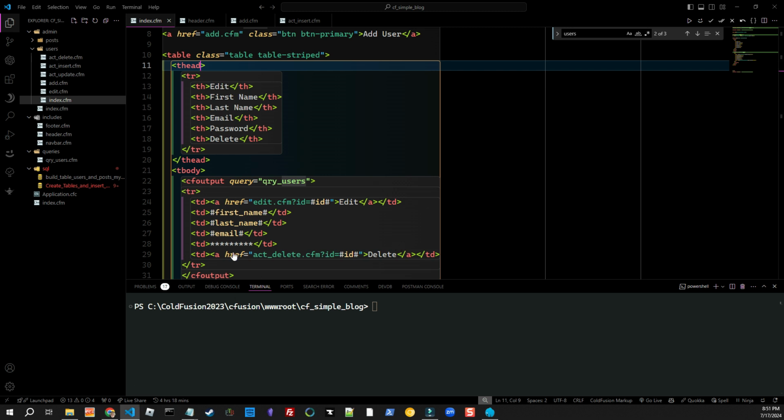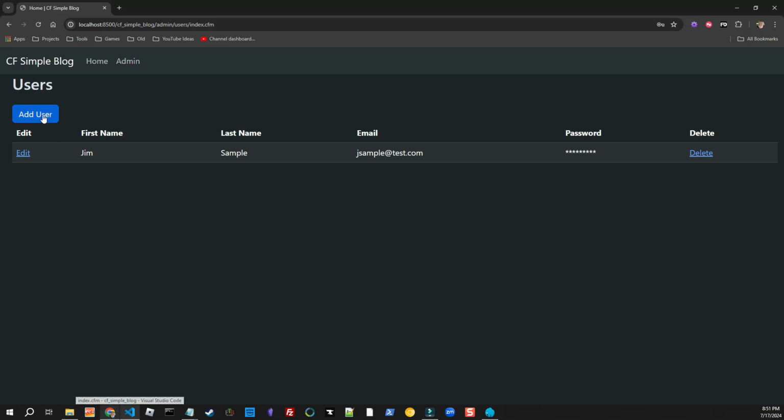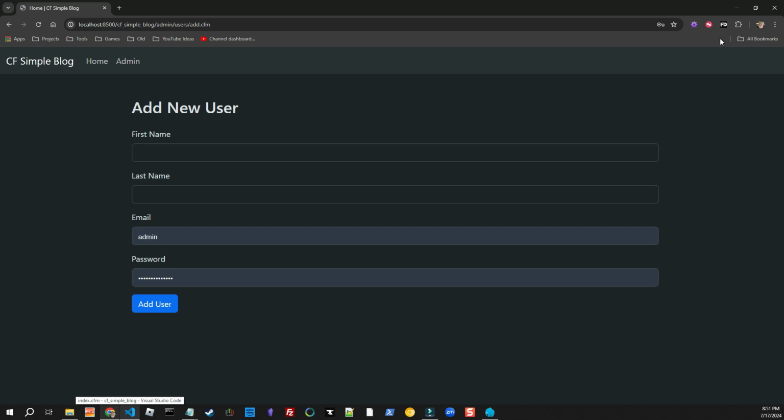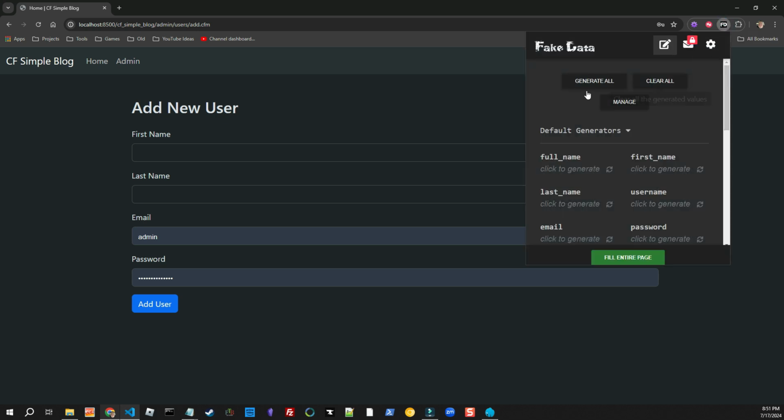Okay, so right now we have the second one. Let's add at least a few more. So we click add. There are several extensions I use, and this is one of them. I used to use a different one, but I kind of got tired of the names it was giving me for my fake data. So if I click right here, it pops up.